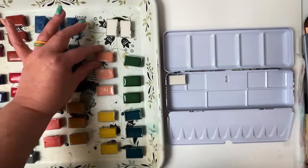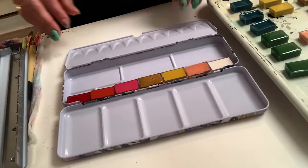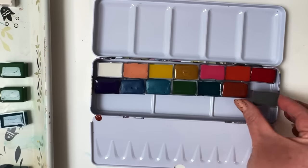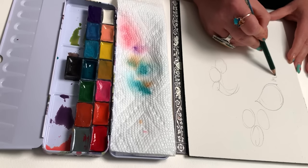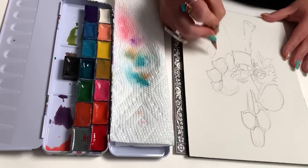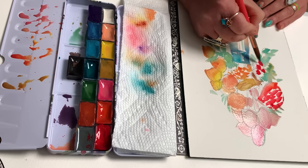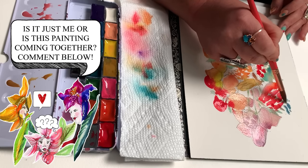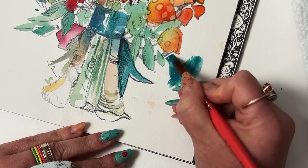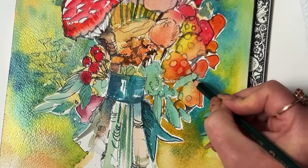We're finally here. I get to load up these pans of fresh paint into a beautifully clean new palette. I'm excited, but also crazy nervous — now it's time to create some art. I decided to create a bouquet of mushrooms. I used Arches paper, thinking the best paper would give me the best result with these paints that aren't ideal. The Arches frustrated me a little and I just kept layering and layering — as you can imagine, layering with this Frankenstein palette wasn't the best idea, but I still kind of worked it out. Then I decided to be extra and create a second painting using Legion Stonehenge Cold Press, which has a slightly smoother surface, and I promised myself to stick to one layer this time around.